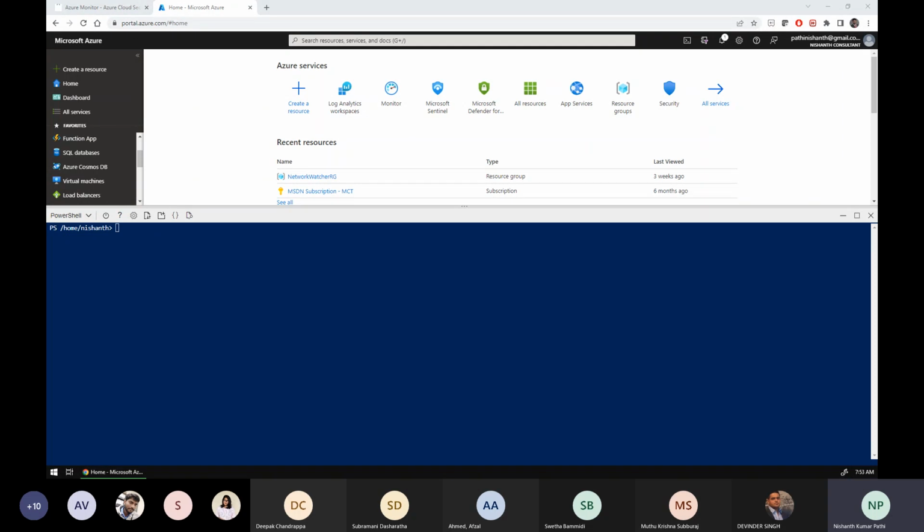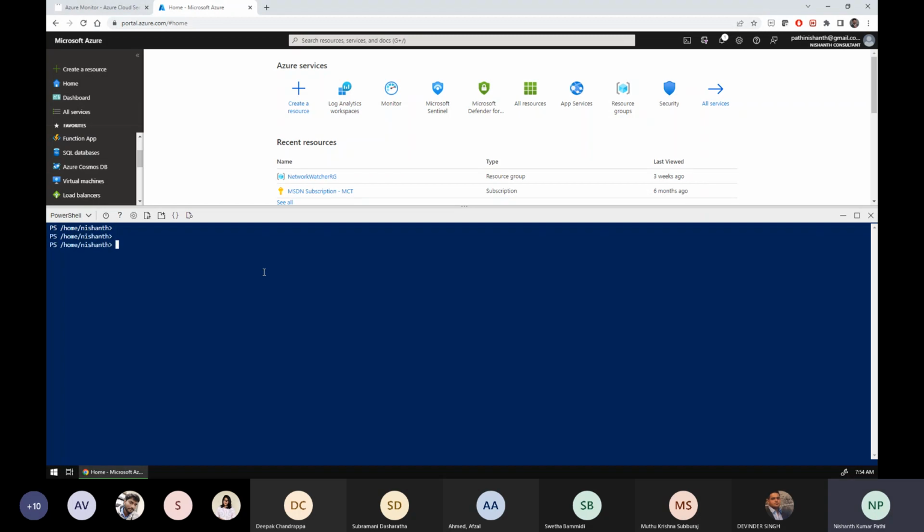Because Azure Monitor, Azure Defender for Cloud, not all options are free. We are going to try Sentinel, which I'm going to show you because most of you are interested. Sentinel is also not free of charge. Only the first 30 days it's free. After that it will charge the credit card. Most of you have Azure for Students accounts, so you should not have any problem. First of all, activation is also a little difficult for student accounts. But anyway, on my account, I'll go ahead and show you. That should not be a problem. As we start, you will get to know.